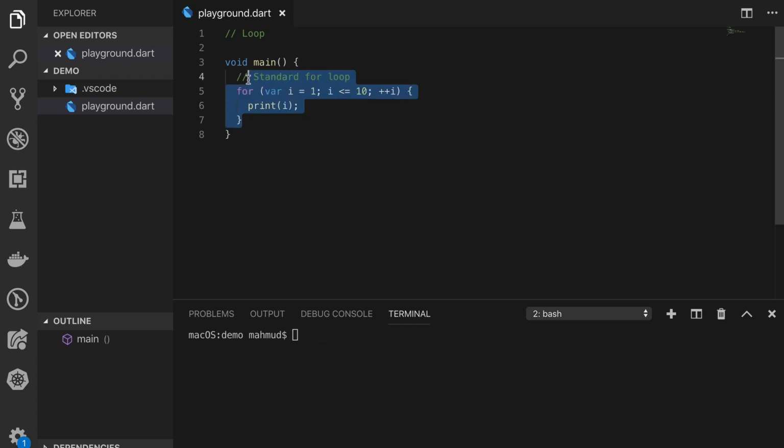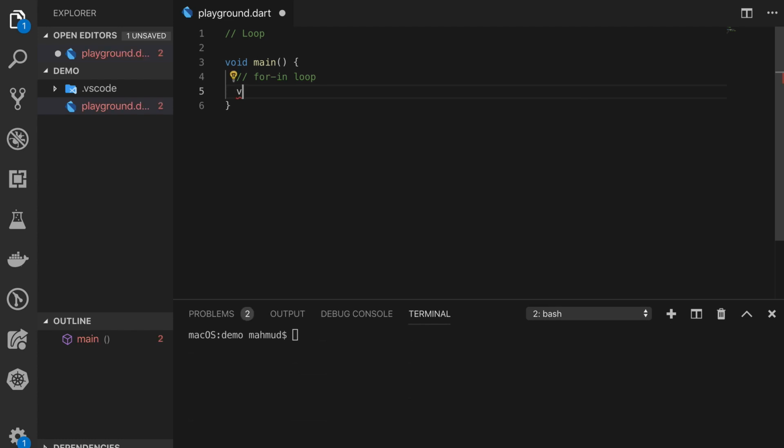There is another for loop that is called the for in loop. Suppose we have an array, so we define a variable numbers, and using the square brackets, which is a shortcut, that means it's an array. We define some values within this array, 1 2 3, and we want to print all of these values. Using the for in loop we can do it easily.